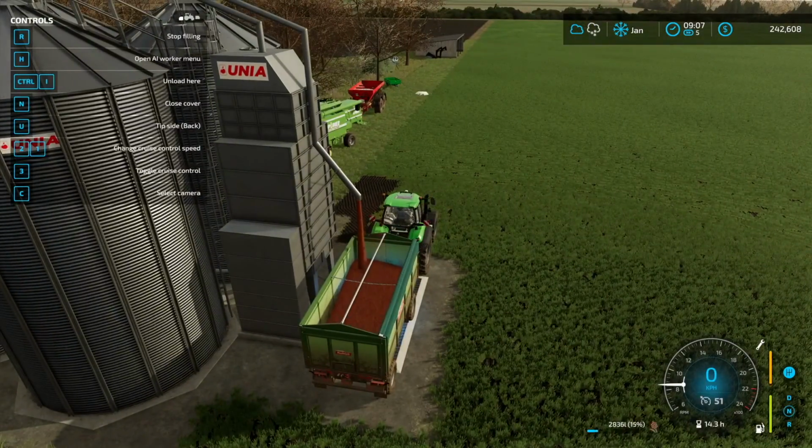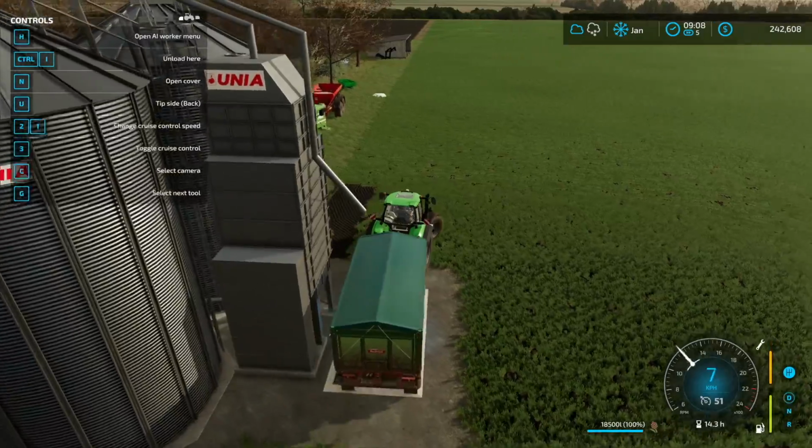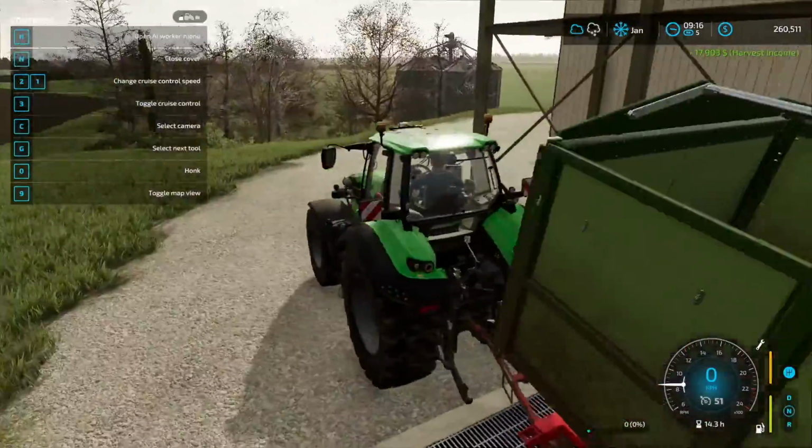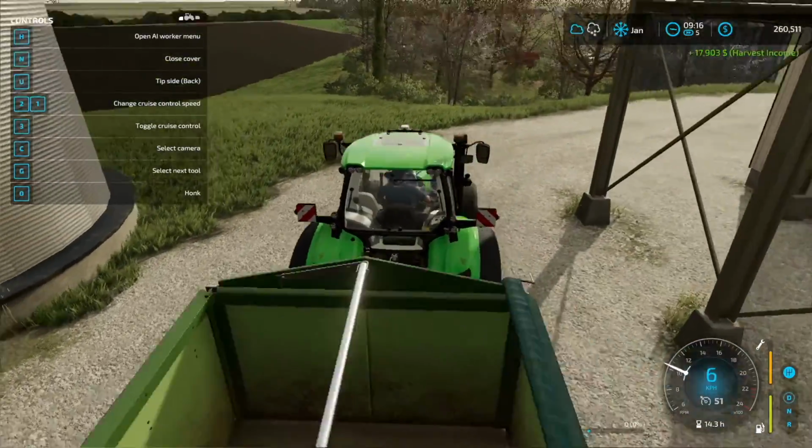Start filling. Load number 2. It's going to take us 3 loads. I'm glad we live close to this place then. This actually makes it pretty easy. It's a lot easier than driving down to the train station, that's for sure. All right, let's close the cover. Boom. Go take this over and sell it. We'll see you in a sec. Second load done. We're up to 260,000 now.